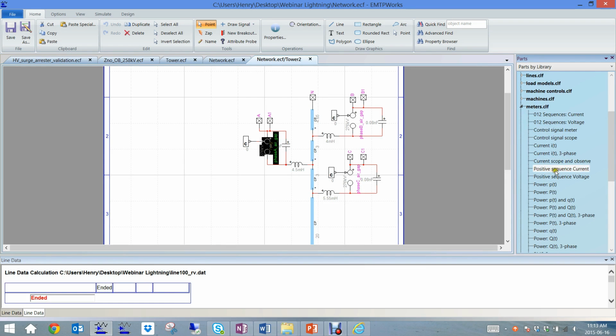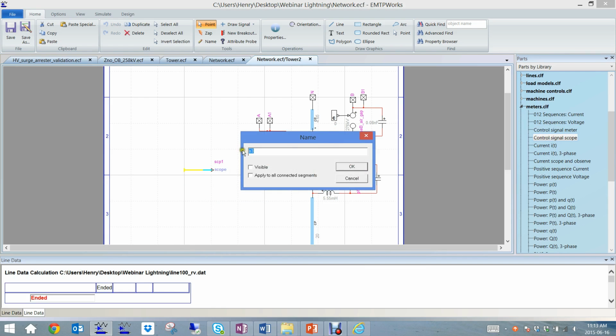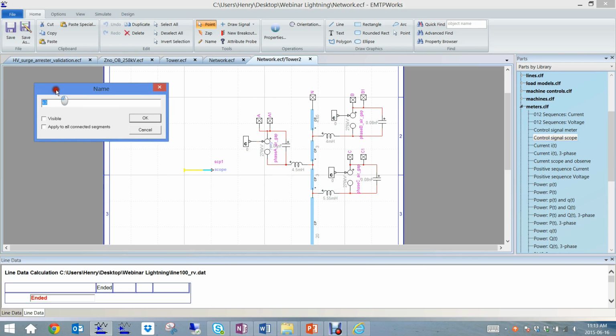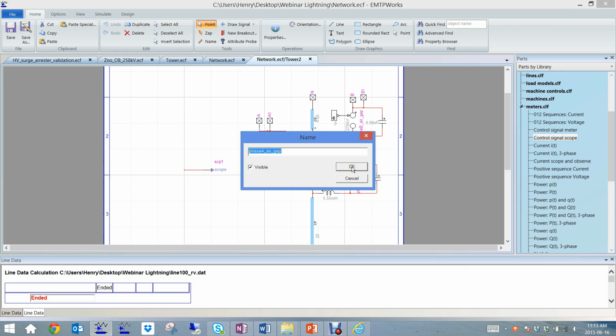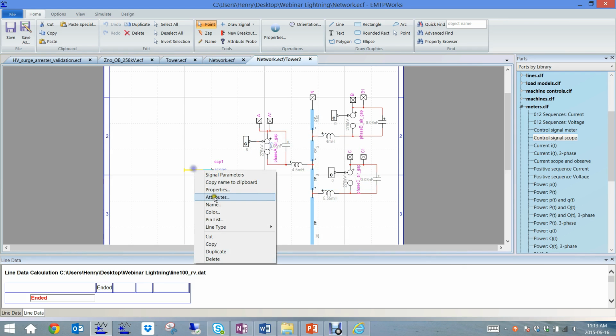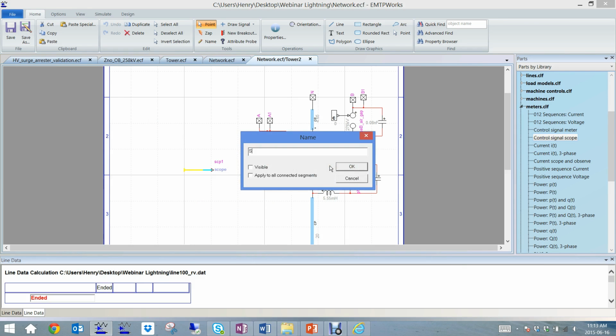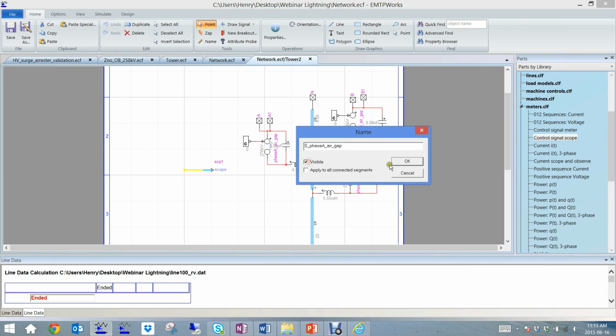To do that, I take a control scope, and I just have to name this signal. Actually, I will do a copy and paste, it will be easier. So I name this signal: right click, name S underscore the name of the device.